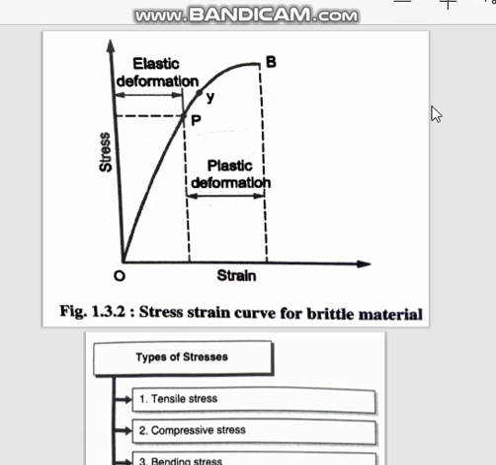So how is its stress strain diagram? Many times students just draw this curve and leave it. What is on the x-axis and what is on the y-axis, it is necessary to write in your exams.